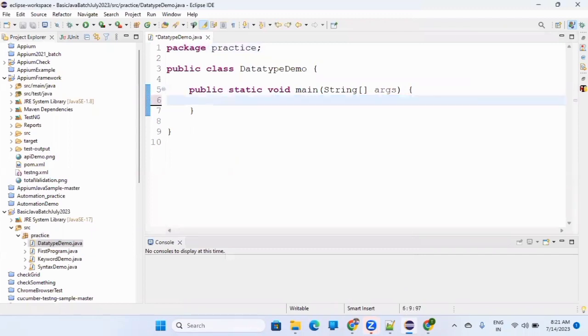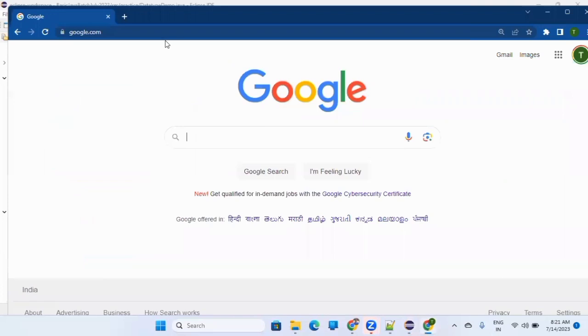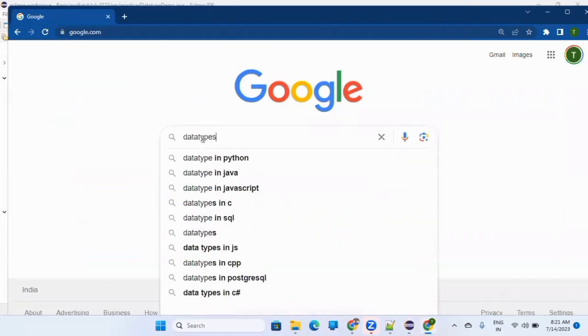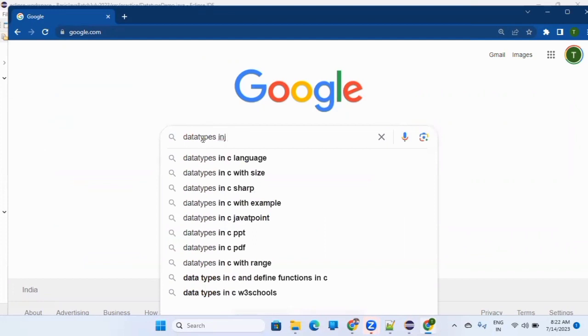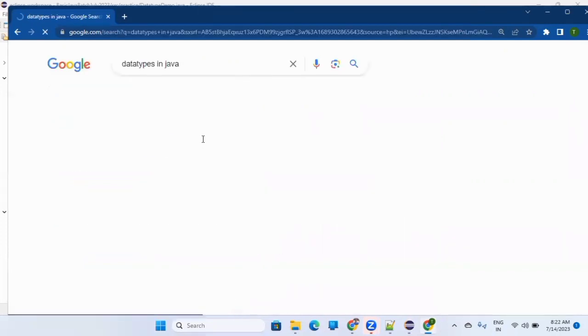So we want to talk about different types of data types, right? Yesterday we saw about the integer. We have already seen the integer, right? But just for revision purposes, let's declare everything again. So for that, I'll go here again and search data types in Java.